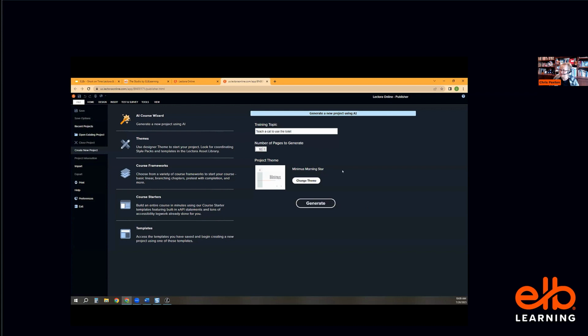And once everything looks about right, I will go ahead and say generate. Now, as mentioned, the wizard is going to perform its magic, and this normally takes about 60 seconds to complete. I will say it kind of depends on your internet connection. Anyone who's been on a call with me, I usually cite the weather and everything because I'm in a rural area.